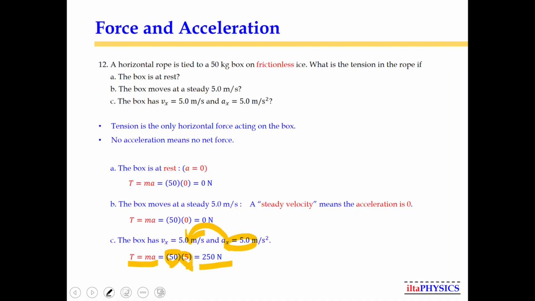The key to this problem is understanding the principle that if there is no acceleration, the net force is also 0. Whether an object is stopped or moving at a constant speed, please remember that if there is no acceleration, the net force, the tension, acting on that object becomes 0.